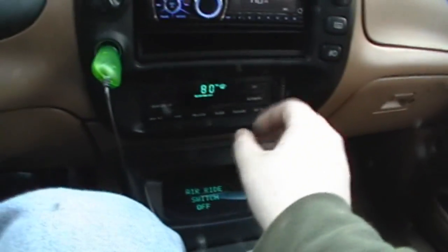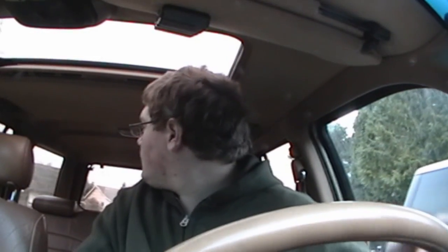Get this heat going, huh? Want to make it better? Oh, a lot better. As you drive around, when the engine's nice and hot, power steering's nice and hot, it should get better. This is not too bad. This is a little bit better.